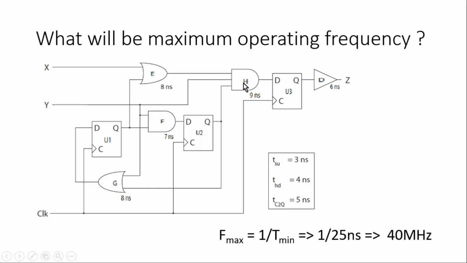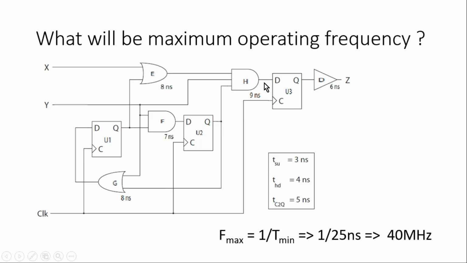And further, taking 9 more nanosecond by gate H, the value will reach at the output of this AND gate. 9 plus 8, 17 plus 5, 22. So after 22 nanoseconds, the value which was available at the input of flop will reach at the output of AND gate. The time period is 25 nanosecond. So we have 3 nanosecond. So 3 nanosecond is the setup time of this flop.